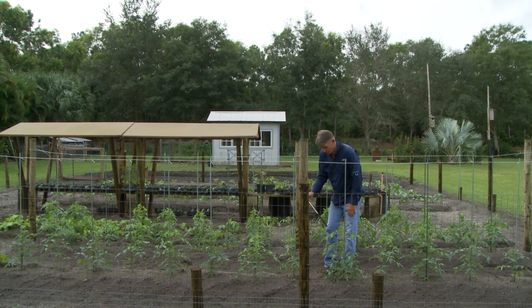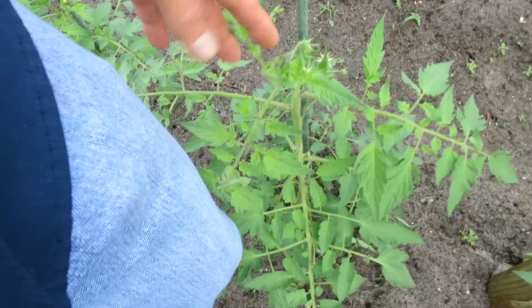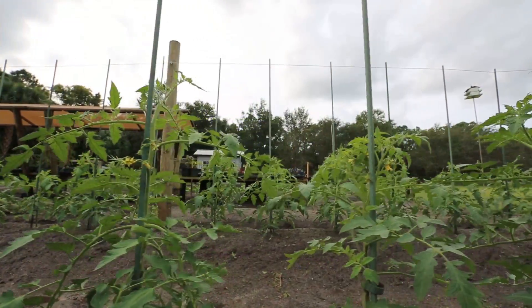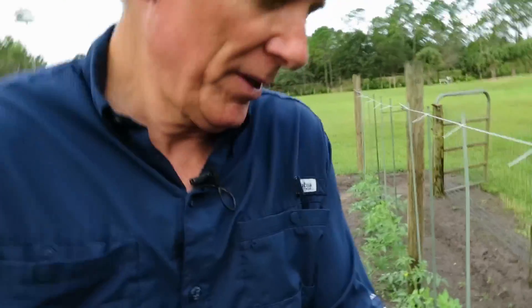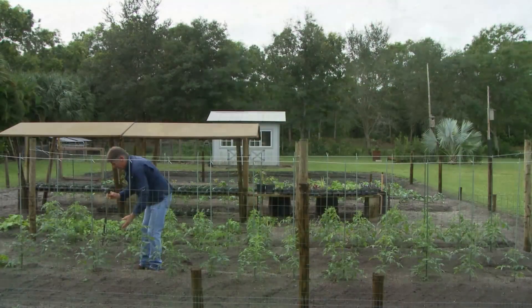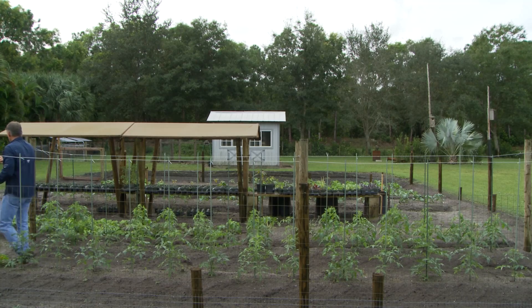I just want to show you guys the size of these things. If you can see, let me show you where they are in relationship to my leg. In just two weeks since the last video — which took me two weeks to get up to you, and I apologize for that — we've potted up a bunch of plants. They're sprouted and ready to go. On the north side here you can see they're flowering, though whether they're going to set any fruit yet it's still a little hot.